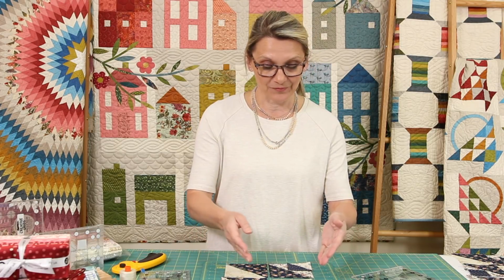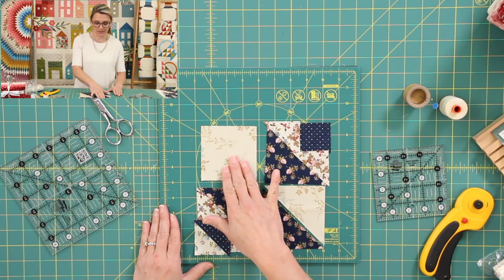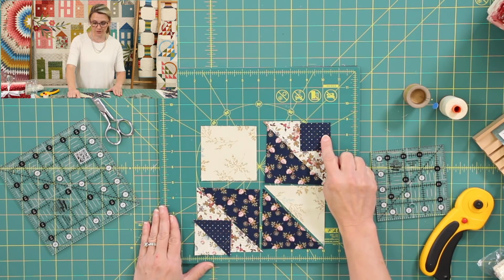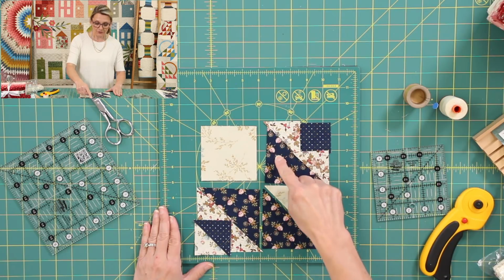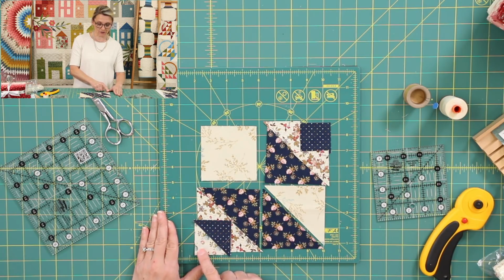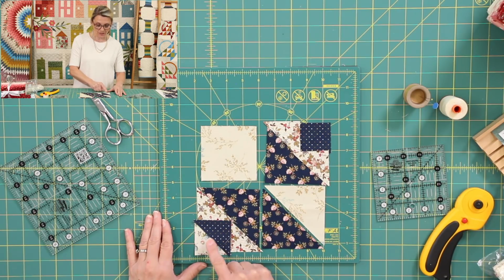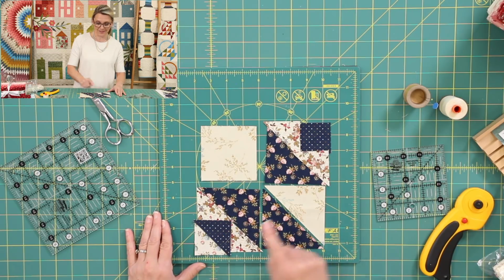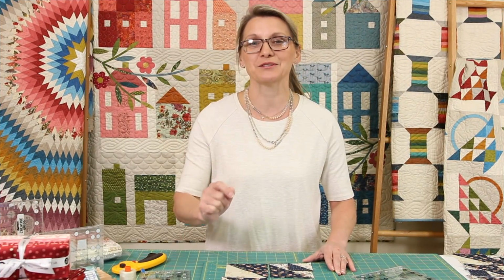Now, back to what we were doing, our block number 14. Remember, all the measurements for all the cutting are on our website, but I'm going to review them right now with you really quickly. We're going to need a light square 3.5 by 3.5, a large one, a small dark blue square 2 by 2, 4 half square triangles at 2 3/8, and 3 large half square triangles at 3 7/8. A small light triangle, and I'm using a different light than I have here, so I cut that one from a different fabric, and that one is 2 3/8. A blue triangle 2 3/8, and a light large triangle 3 7/8. If you forgot what I just told you, just visit our blog and all the measurements are right there.